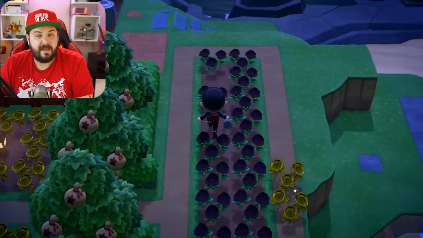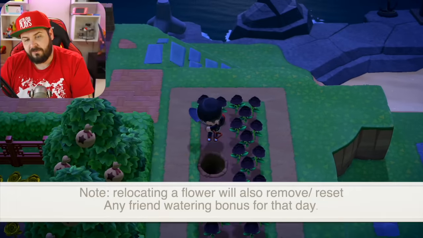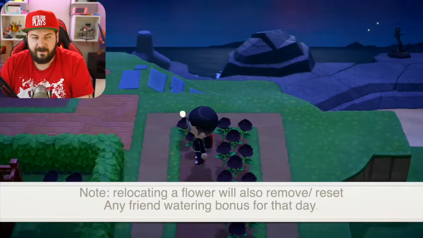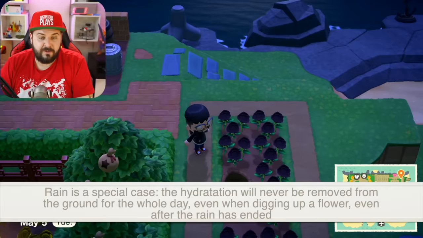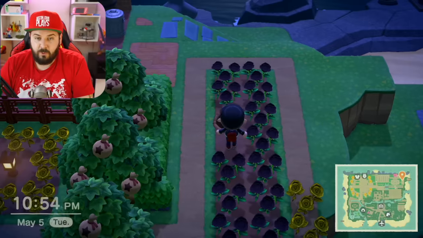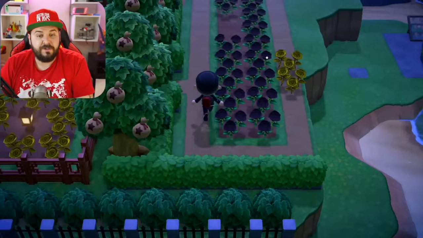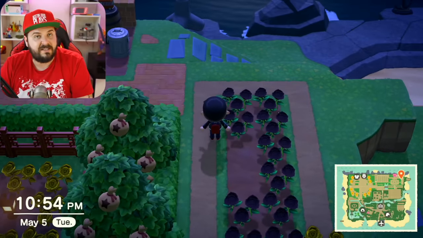It should be noted that after you water flowers, if you were to dig this rose up and move it to right here for whatever reason, then the flower is still considered watered. However, the ground underneath it is no longer considered hydrated. And because of that, if you were to water that with a watering can, it would use durability. Simple as that. Also, the durability for your can only goes for you. It does not go for guest villagers.